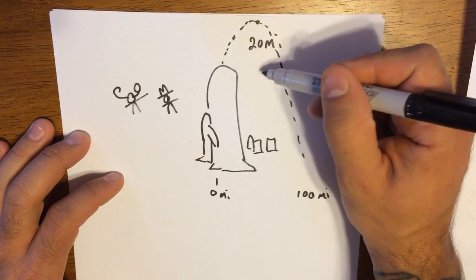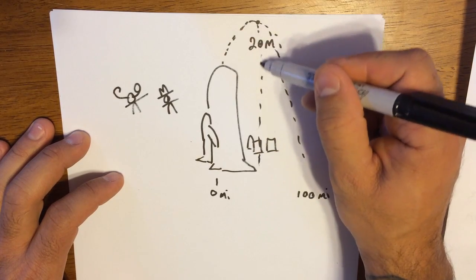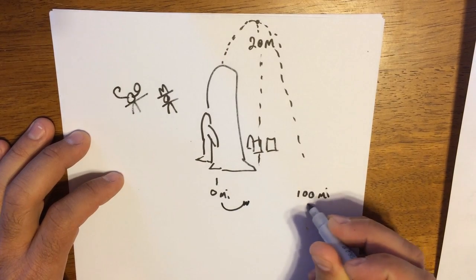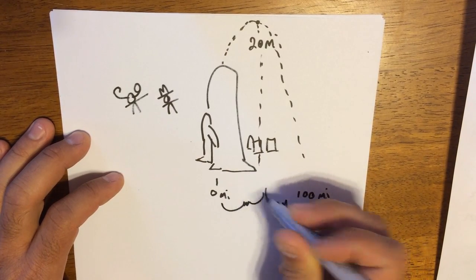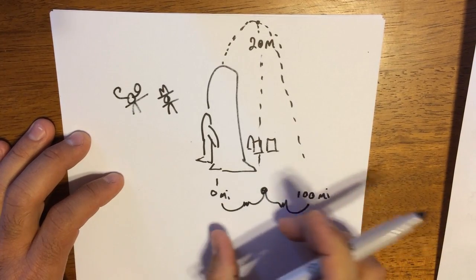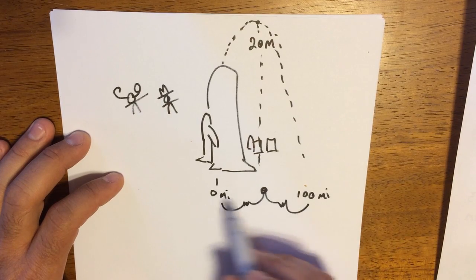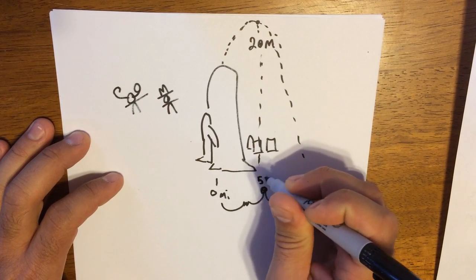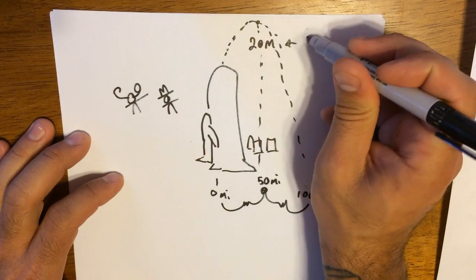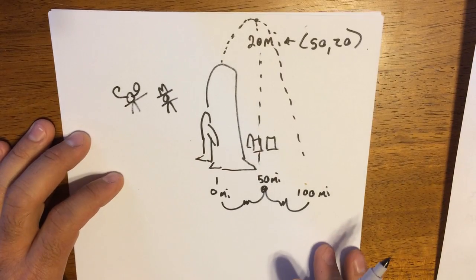Well, the first thing that the cowboy hat son realizes is this apex, or this highest point, this vertex, is in the middle between this point and this point. So it's exactly in the middle. They need to figure out the distance from the launch site. If the whole thing is 100 miles, this distance right here is 50 miles. So if I'm talking about the vertex as a point, it's going to be (50, 20). And that's the first thing that he looked at.